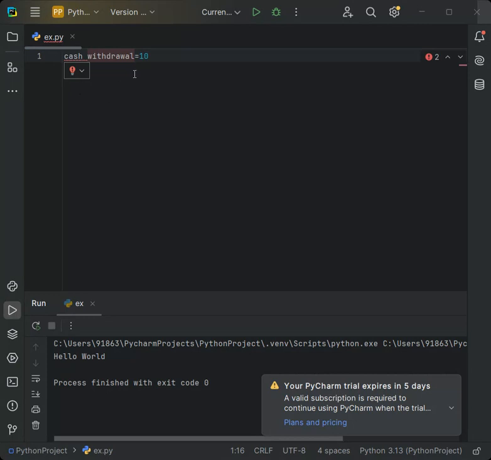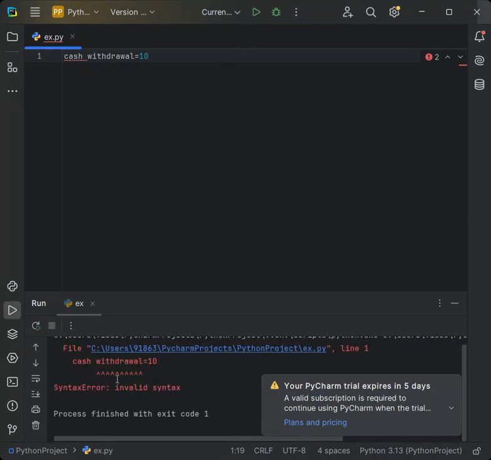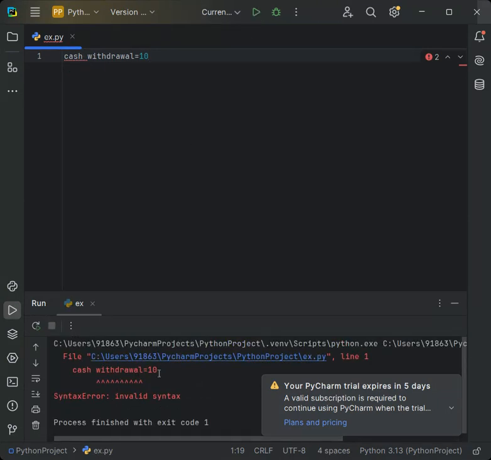Cash and space withdrawal is not a combination with an underscore symbol. That's why it is showing an error when we execute: invalid syntax. To overcome this, we go for the underscore symbol. This is a valid identifier.